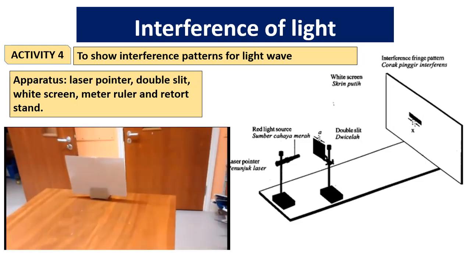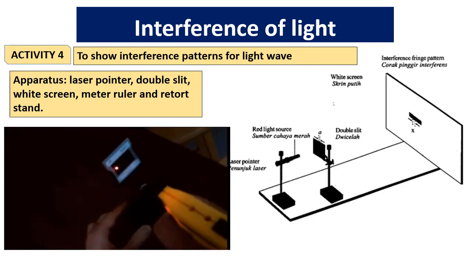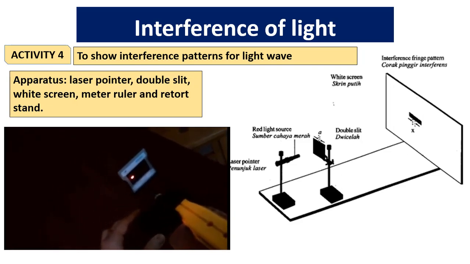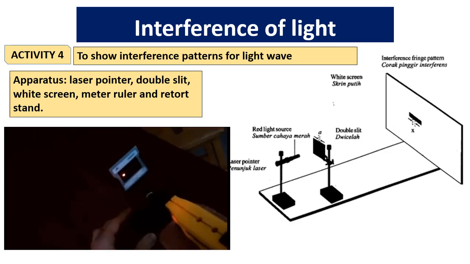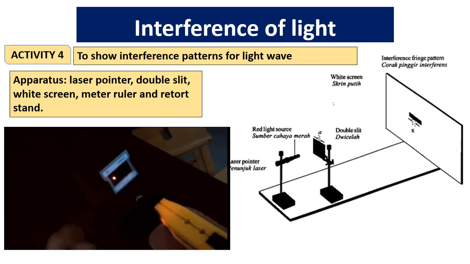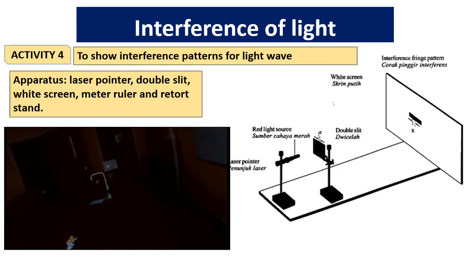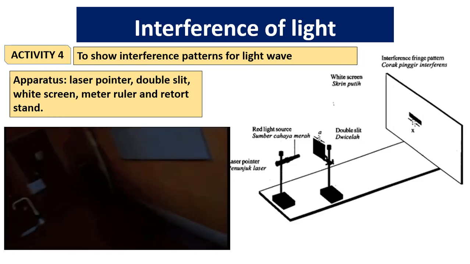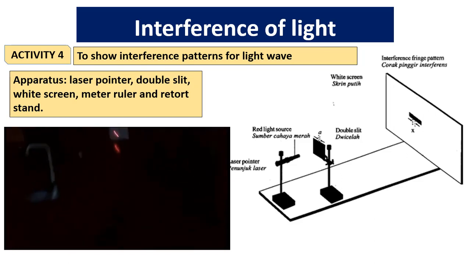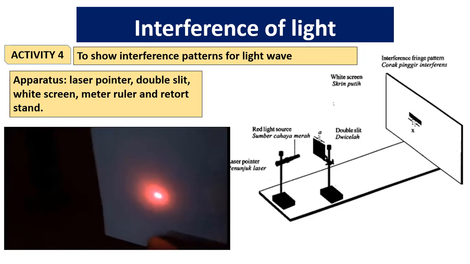It's a long way away, and I'm going to direct the laser through two of the slits. So the laser light is going through a double slit, two slits very close to each other. All the way down there on the screen you might just see some red. Now actually let me show you what it looks like without the double slit. Without the double slit it looks like a dot.